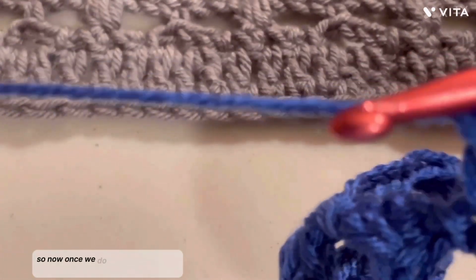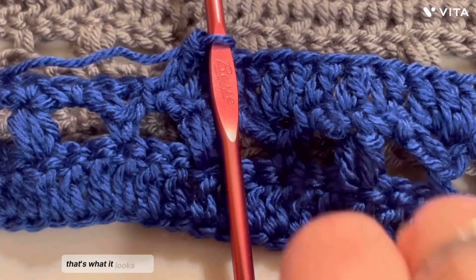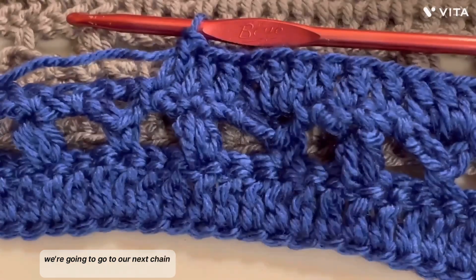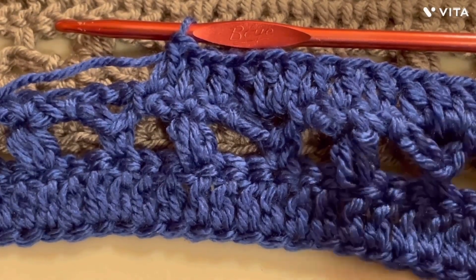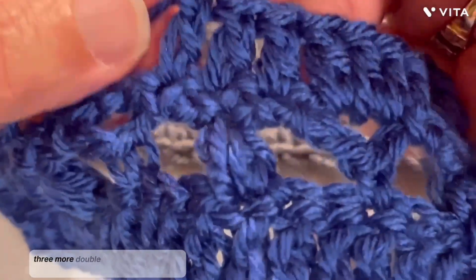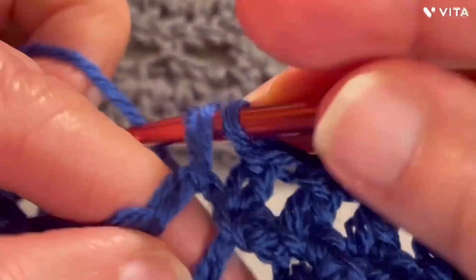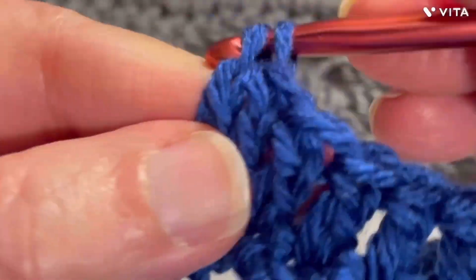So now once we do those 3 double crochets, we're going to go to our next chain space. And I want to show you what we have here. That's what it looks like. We're going to go to our next chain space. And as you can see, we're going to do 3 more double crochets in that chain space. So 1, 2, and 3.